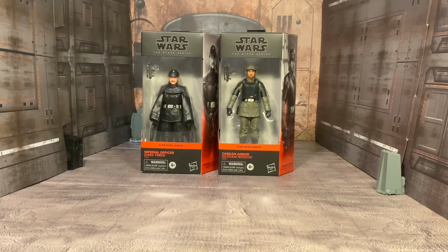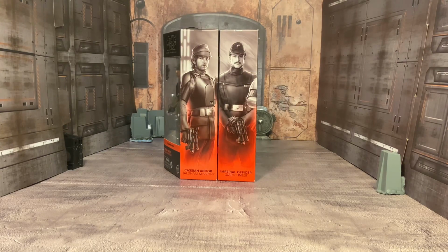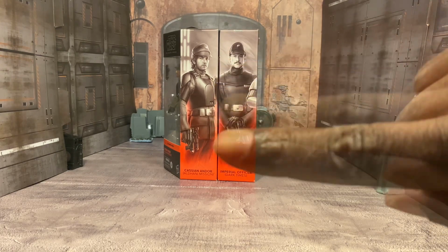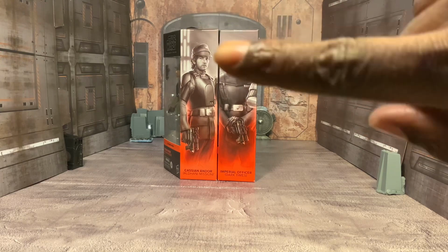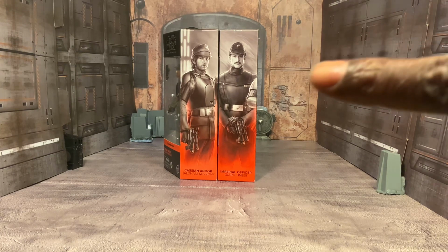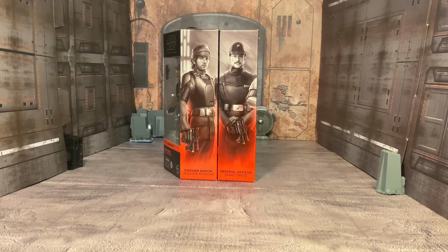Let's get a look at the side panels for both of our boxes. Getting you a look at our figures as they appear on the side panel, again you have your Cassian Andor in the Imperial outfit, which is really nice, with the Imperial background there. And then, of course, you have your Imperial officer, with the shoulder armor of a stormtrooper, which would be the number 3 figure in the line. I'm not sure if I have that figure or not. I picked up a couple of these Andor figures already, but I do not believe I have a stormtrooper from Andor anyway. Very nice side panels for both of your figures.